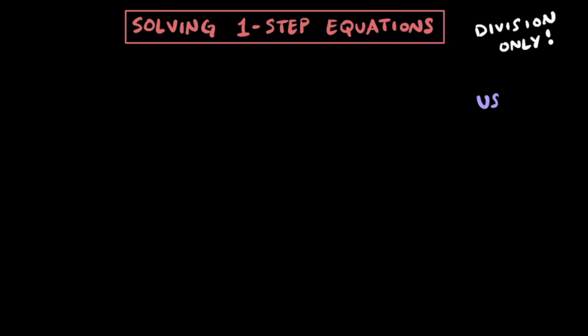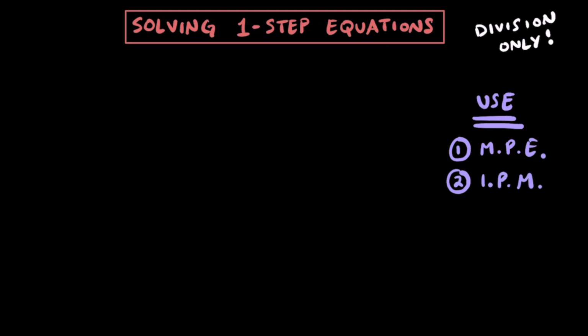To solve each of these equations that have division as their operation, there are really 2 properties that we need to use. The inverse operation of division is multiplication, so for each of these equations, we're going to use the multiplication property of equality. That just means we're going to multiply both sides of the equation by a given number. Once we use the multiplication property of equality, we should always get a coefficient of 1 in front of the variable, and then we can just use the identity property of multiplication and drop that 1. These will be the 2 properties we'll use to solve each of these one-step equations that have division as the operation.